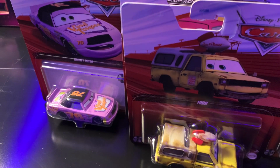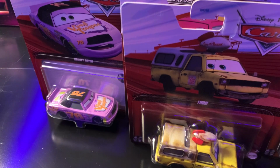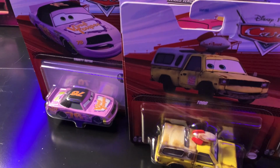And the small, I think the 1/64 scale. I don't know if they have a chase to them. Nobody has talked about it or said, oh, look, I found a chase, anything like that. But the bigger cars, they are looking for the pink Batmobile. People say it's, of course, the chase for it. People say it's the one to get. I don't know if it's the chase, but I did find one because the lady did put it.